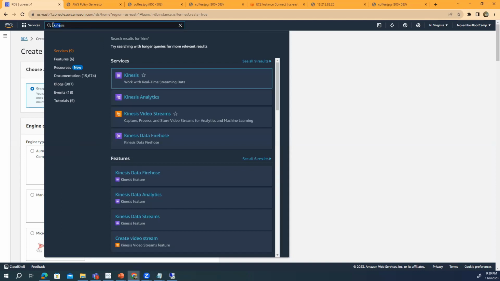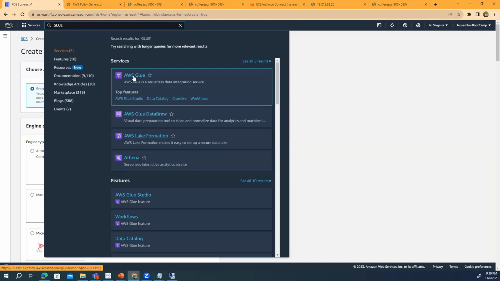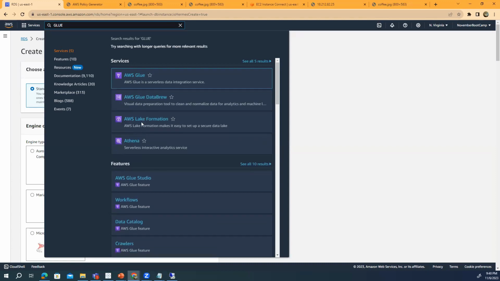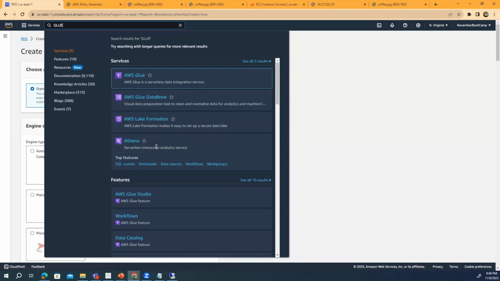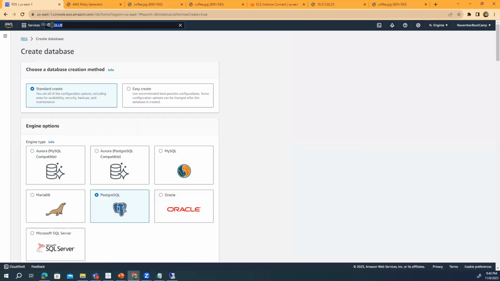Apart from that, we'll have something called Glue. It's not the glue that our kids ask for and we give them. There is a Glue which is like Informatica. We talk about this Glue, Glue DataBrew, and Lake Formation. I told you all these days about data lakes. All the data lakes can be formed with the help of AWS Lake Formation. We also talk about the analytics service called Athena, which is important. And there is something called QuickSight.